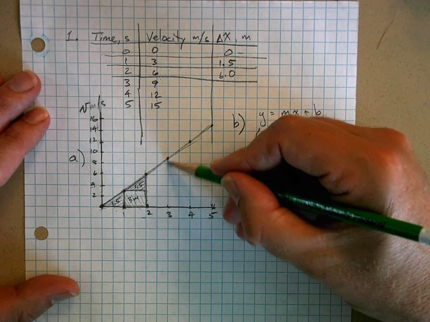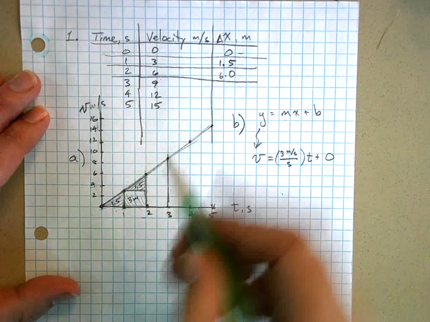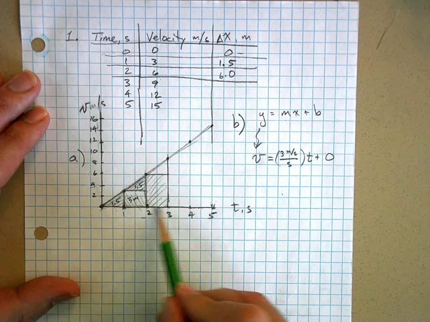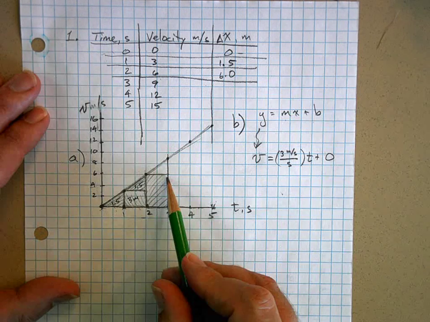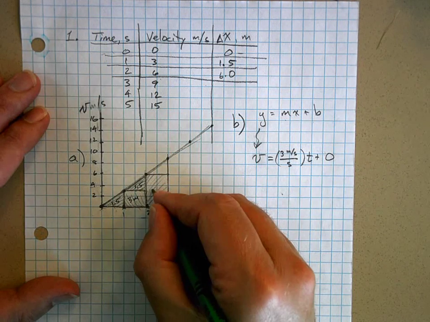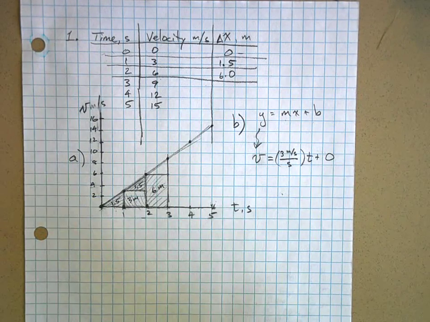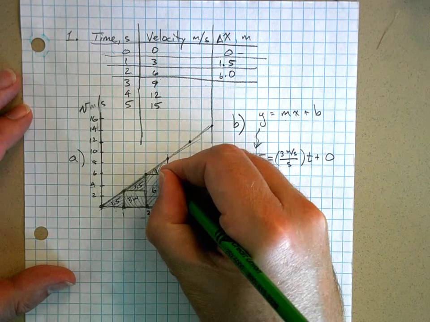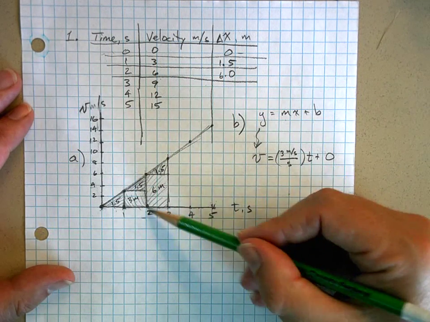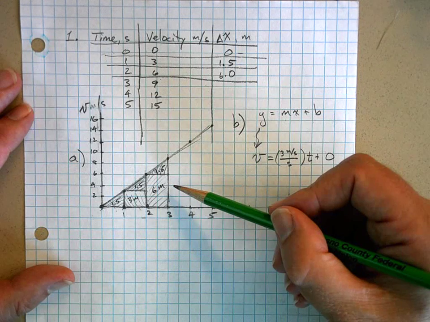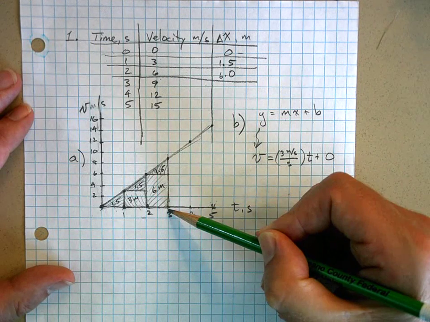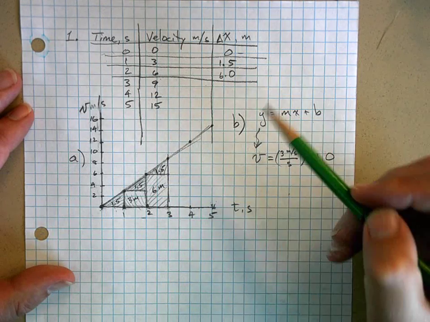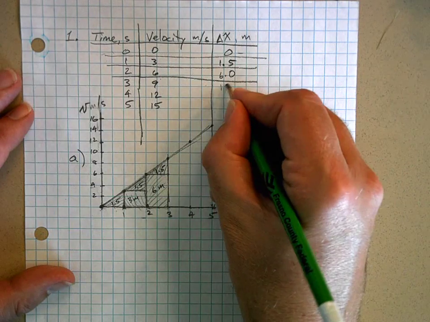And we're going to do the same thing here. Now let's break it into a rectangle. Now what's the area of this rectangle? Well, it's 1 second times 6 meters per second. That's 6 meters. And then the triangle, what is the triangle again? 1.5. So here we've added 7.5 meters to our position between the second and third second. But I have to add that to the 6. So what do we get? 13.5.